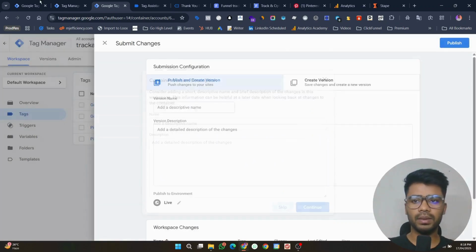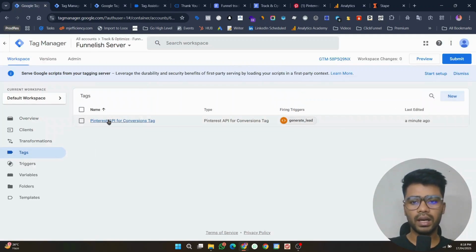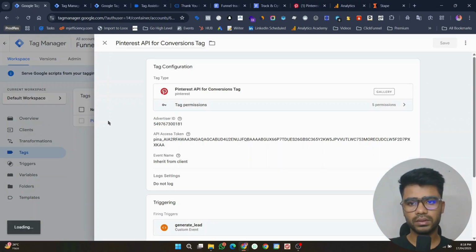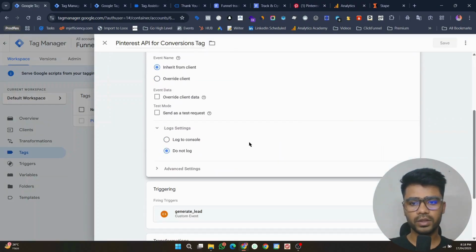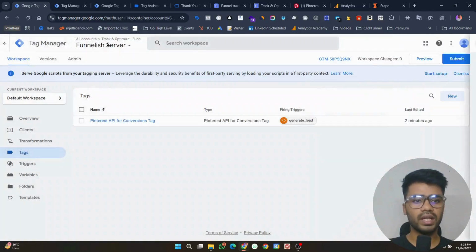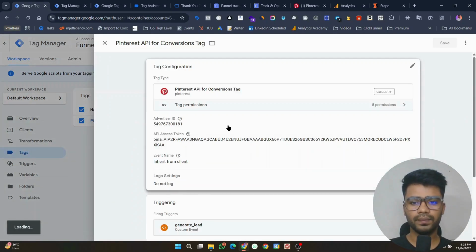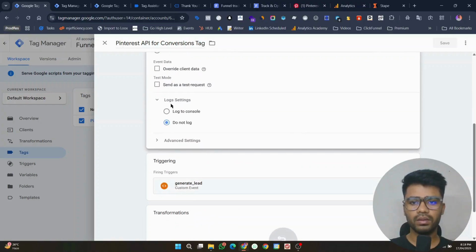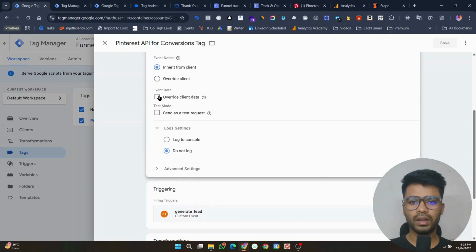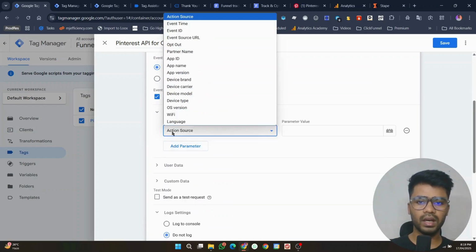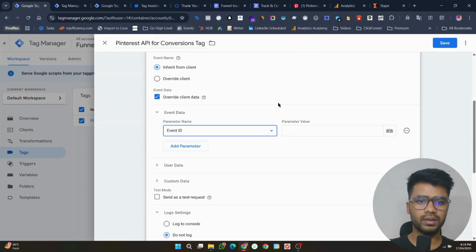Publish, yes, publish, and here I would add a parameter which is called, let's do it, it should inherit from there, or maybe we need to configure it manually. Yes, over at event data, we would just add event data, event ID.